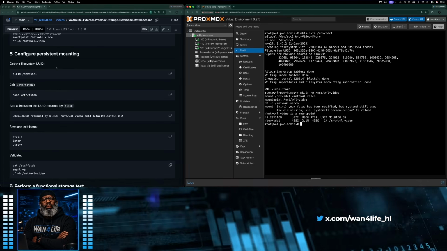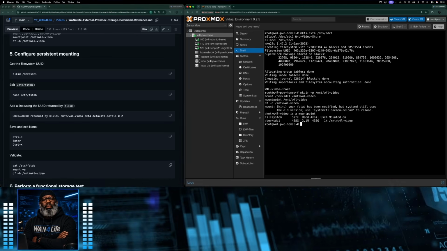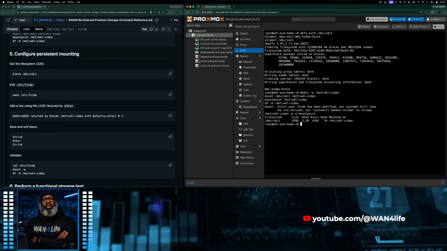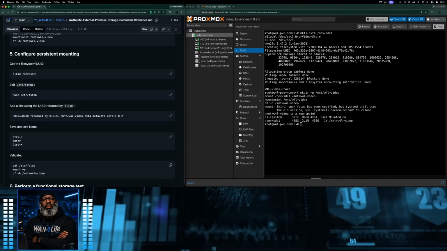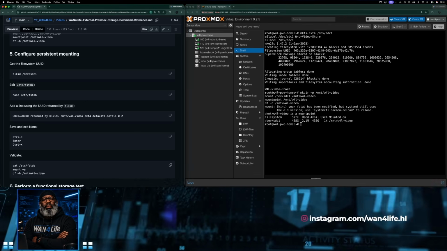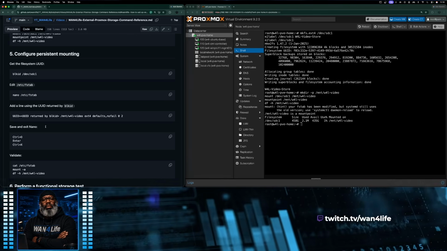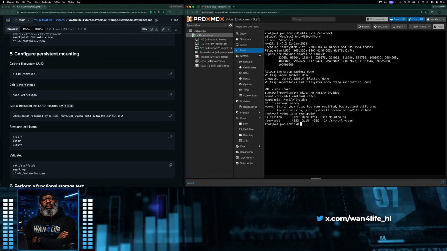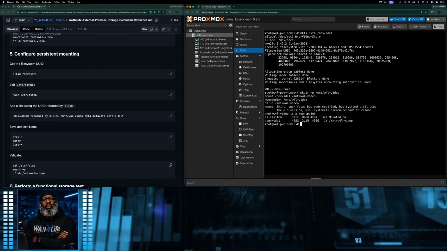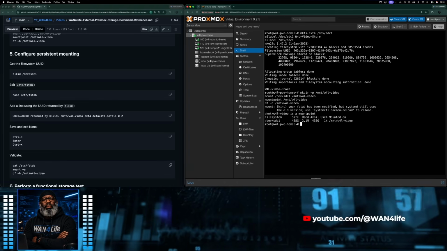We want to configure persistent mounting. And this is where we actually need to get the UUID. We're using the UUID because the device name, the SDC1, that can change while the UUID identifies this particular file system.